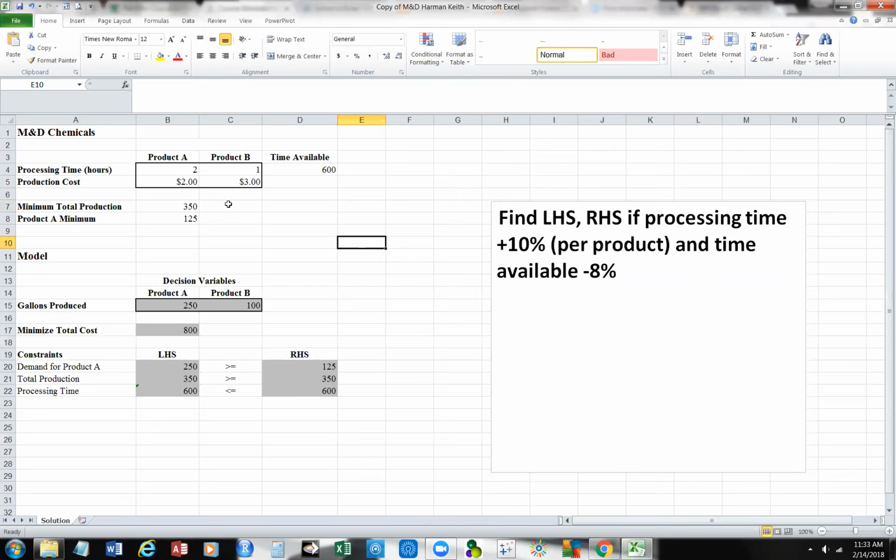Now, when I do this, knowing the gallons produced, what I sell them for, and what the costs are, that can give me a little bit of a look into my budgeting. Out in the real world, if you did this, somewhere in this spreadsheet you would also have the selling price per gallon for each product.